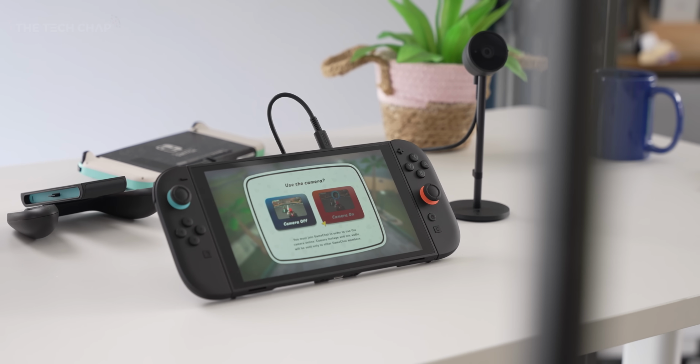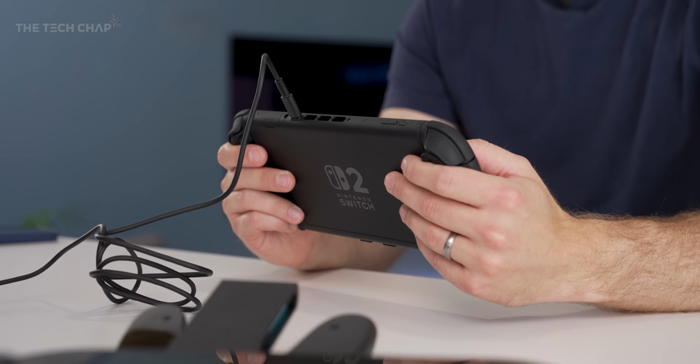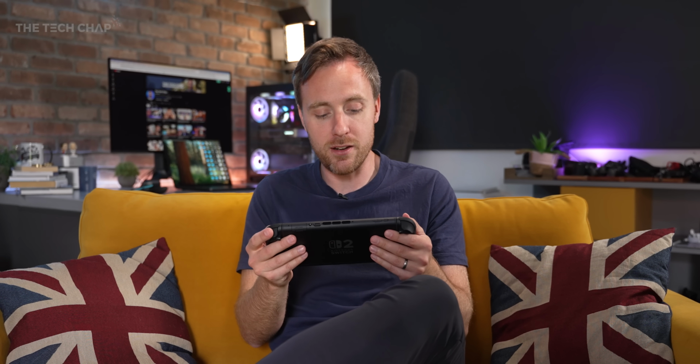I will have a full review of this coming in the next few weeks, but I just want to spend more time with it. Battery life, fine. Gaming performance, good. I mean, Cyberpunk actually played quite nicely, but again, it's a pretty old game now running at fairly low settings. So yes, it's impressive it can run on a Switch, but when we have Steam Decks and Allies, and these things are due to be refreshed again probably this year, next year, is it really worth spending £400 on and then £60, £70 on games?